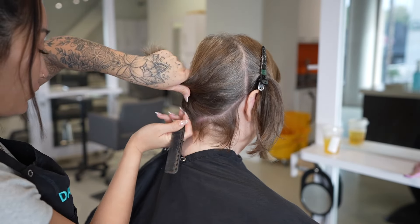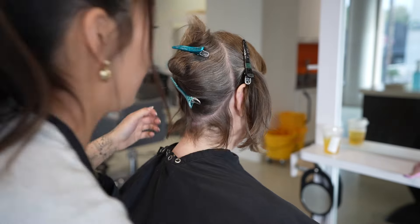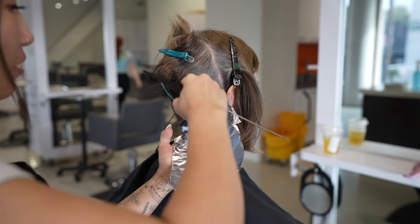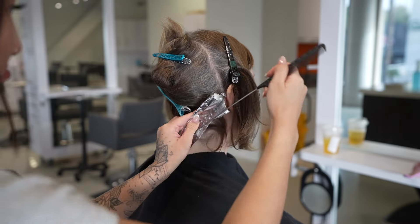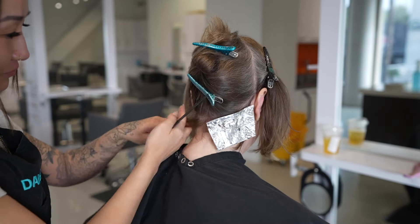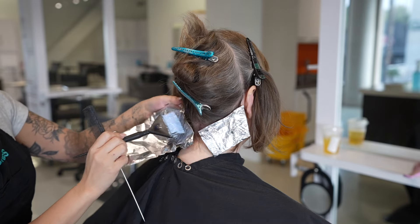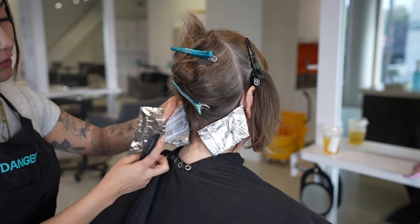She showed me a few different inspo photos and they all were in the gray silverish family. Her natural is really light, so it's not going to give a lot of contrast. A lot of the pictures she showed me did have a lot of contrast with lighter highlighted pieces, so hers is going to look overall more bright and light — and I did explain that to her. She also didn't mind doing a very heavy highlight, which we're going to be doing today. She didn't mind feeling super blonde, so we're going to work on trying to get her as light as possible. I'm going to be doing my signature gray blending technique with additional tip-outs to create a really pretty blend that will grow out really soft and look super seamless from root to ends.